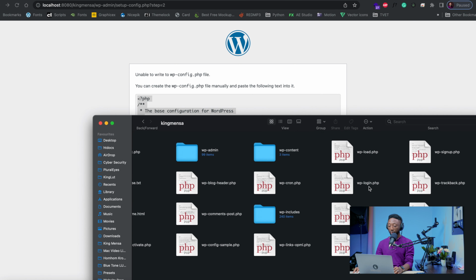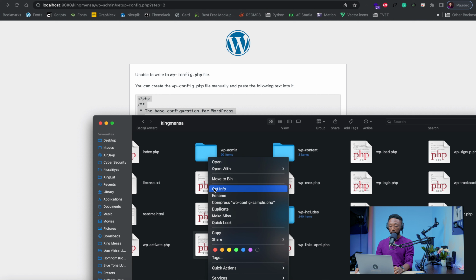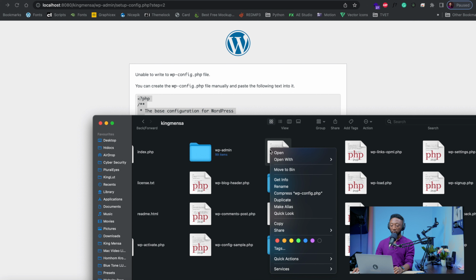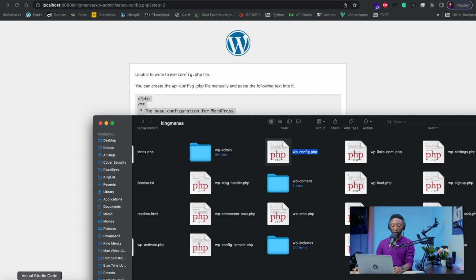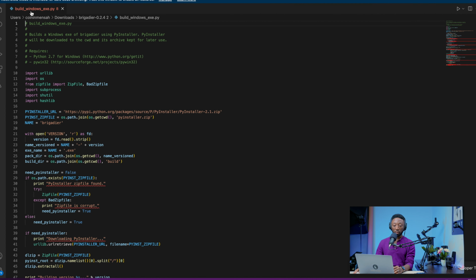Then I'm going to duplicate the wp-config sample. Then I'm just going to take the extra part off and make it wp-config.php. Then I'm going to open it up, and normally I prefer using my favorite editor, which is Visual Studio.